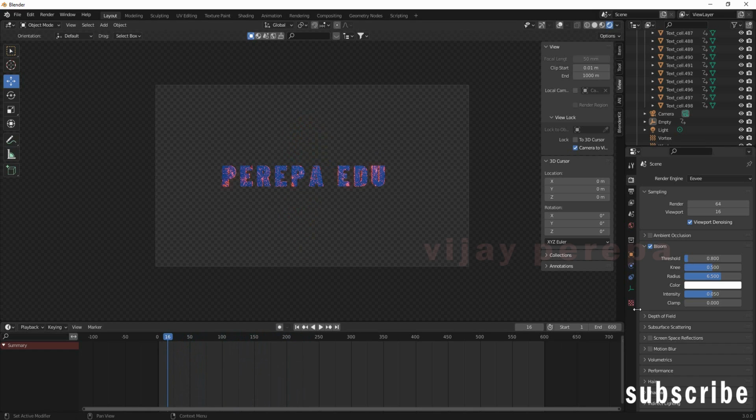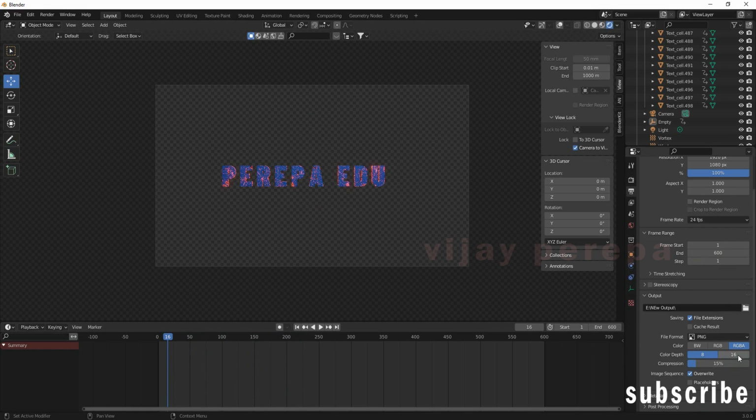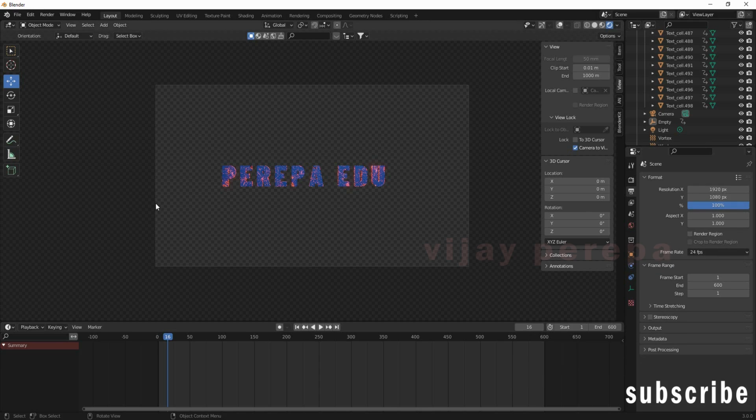So now I need to translate this into a proper image render. Basically I'm selecting 16 bit of color depth, and it's RGBA, so that alpha is there. Without RGBA you can't have that alpha in the background. So now let me render it. The render will take a little while, so I'll stop the recording and I'll come back. And how to render it? That is basically you need to go to render and render animation.